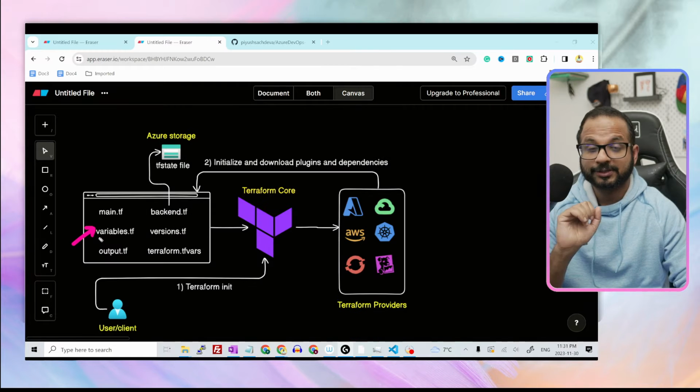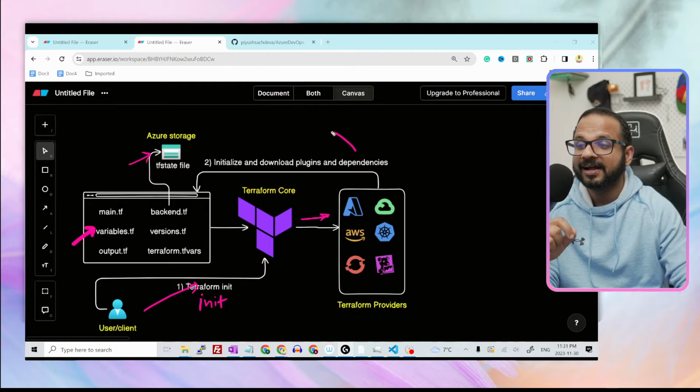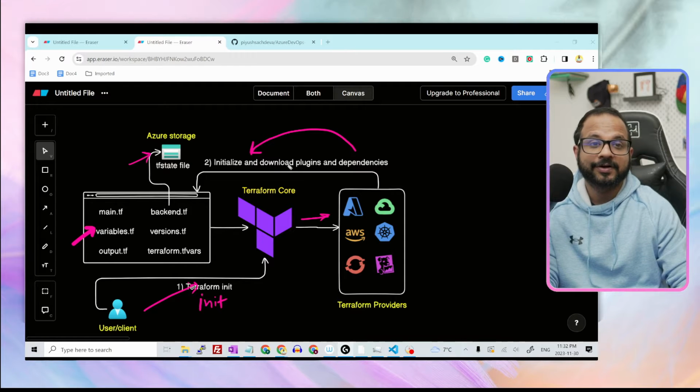How does it work? As part of the first step, you have already created the Terraform configuration files and everything. You have created your tfstate file and stored it in the backend. Now the next step is you would have to run a command called terraform init. This init will initialize the provider, right? This will initialize the provider and download the plugins and dependencies in the local directory. If you are working on a Linux machine, it will download the Linux dependencies for that provider. If you are working on a Windows machine, it will download the Windows plugin and dependencies for that provider, and so on, right? So terraform init will be the first step when you are working with it.